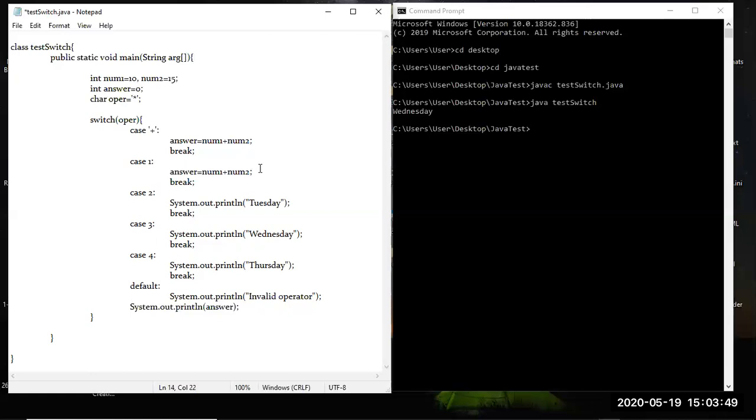And then I will add another case as minus. Okay, and for the multiplication, and for the division, and finally for the modulus operator.